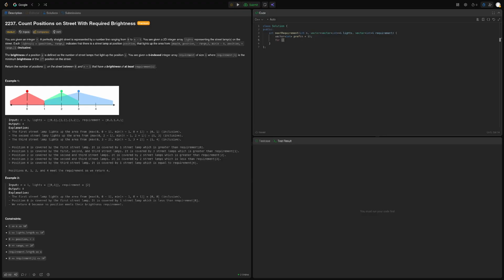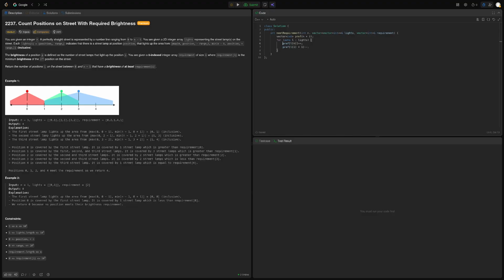Then go through the lights, which are vectors, so auto light in lights, and during compile time I think the compiler fills in the correct type into auto. And now prefix L0 plus plus, prefix L1 minus minus.